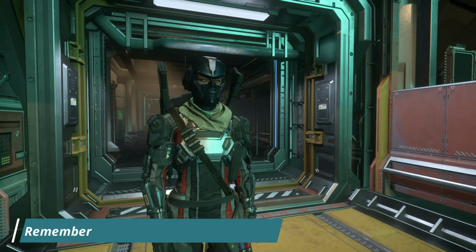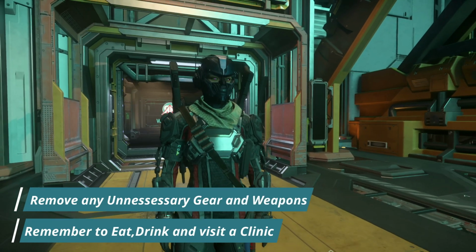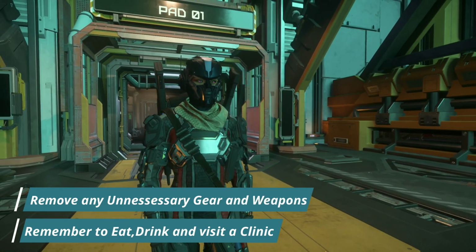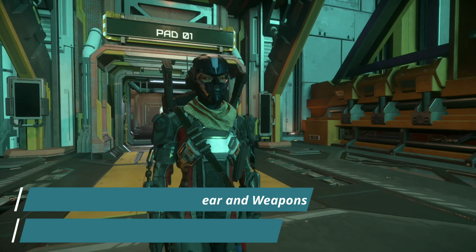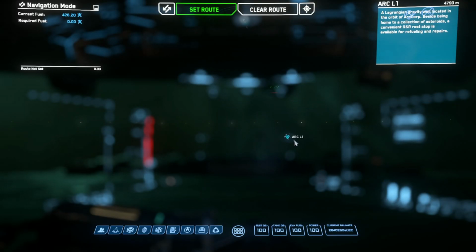Before we set out, remember to eat and drink or visit a clinic and remove everything from your character besides the undersuit and helmet because we don't need them and we don't want to lose them should we manage to blow our ship up.